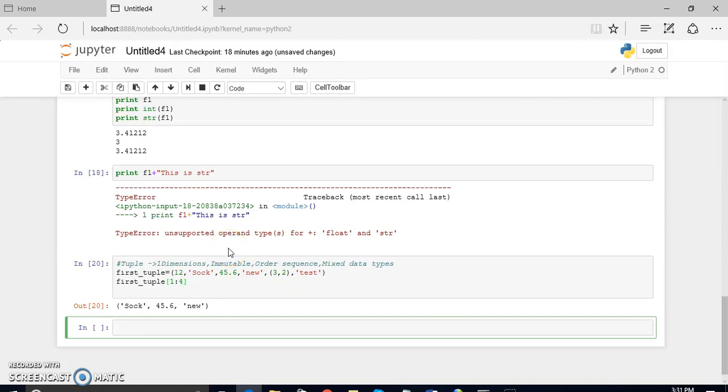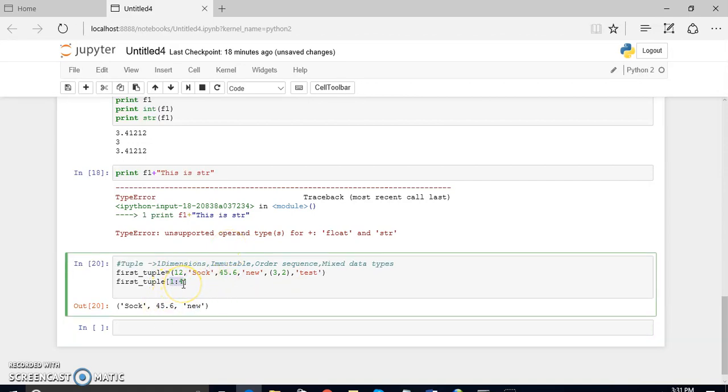What's interesting is when you do 1:4, it will take the values from 1 to 3. It will not include the fourth value because when we run this code in Python, it takes the values from the initial index which you mentioned till the n-1 index.